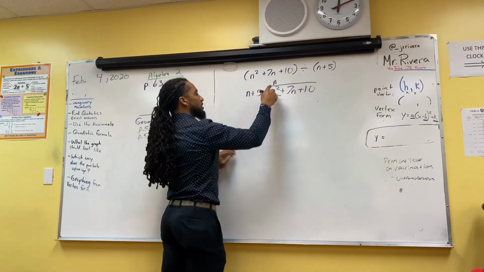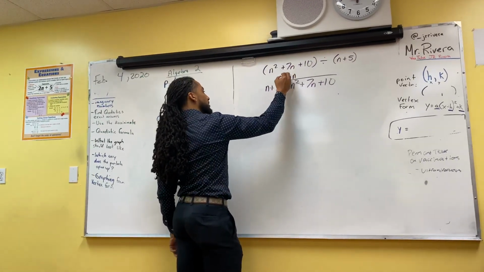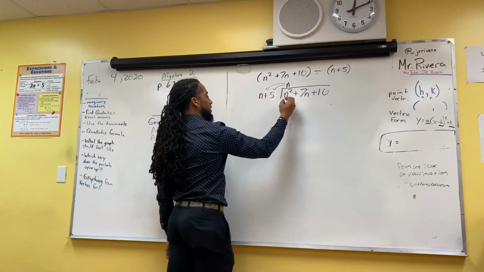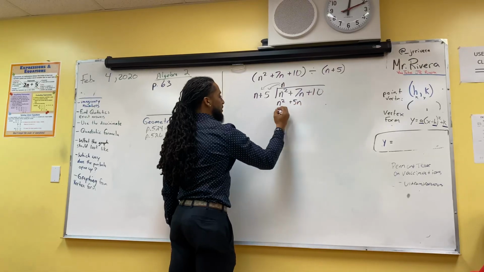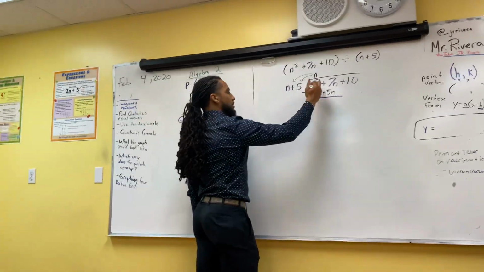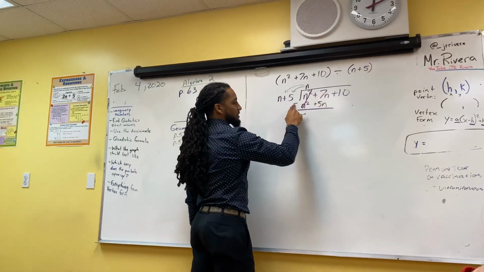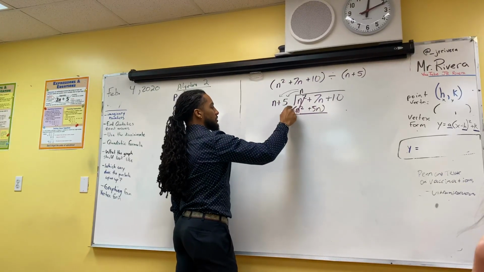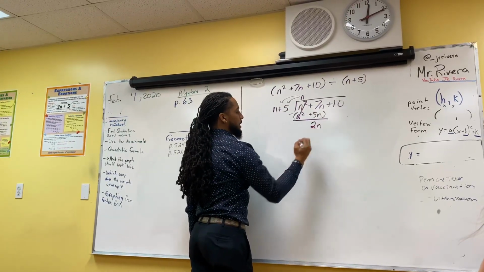Okay? So now I come back and I go n times this. So I'm going to multiply this times this and this times this so that I can put them here. So n times n is n squared, and n times 5 is 5n. Now I'm ready to subtract these two. N squared minus n squared, those cancel, which is good. 7n minus 5n. Make sure you remember it's minus. You can put parentheses here. So make sure you distribute the negative sign to each one. So it's actually 7 minus 5. So you end up with 2n.